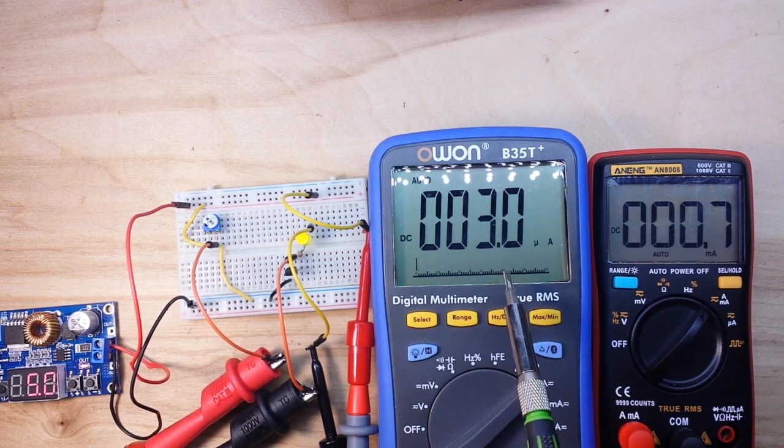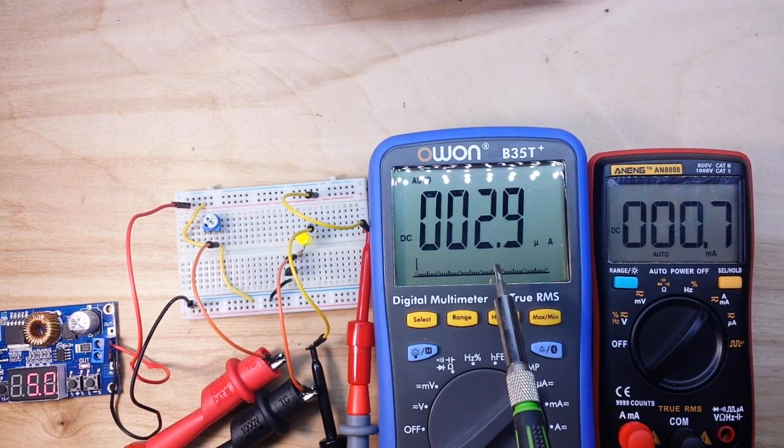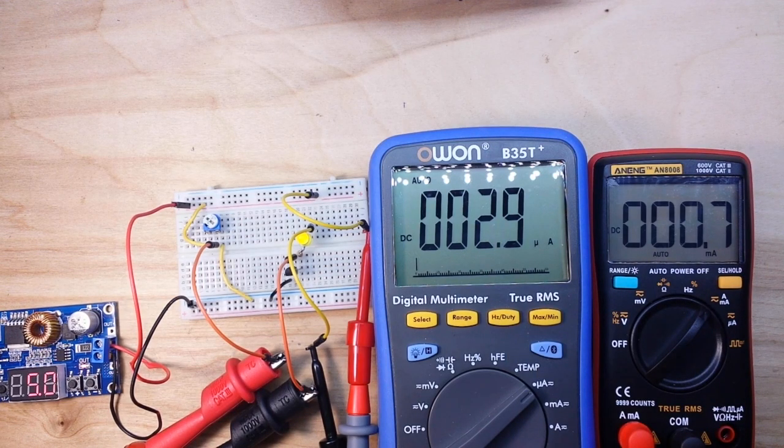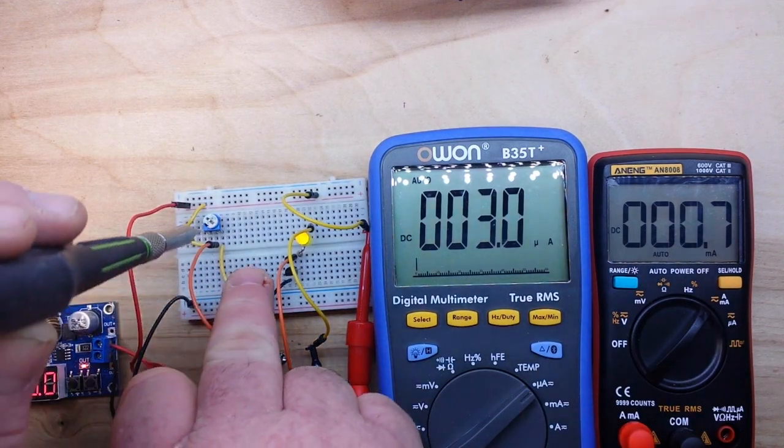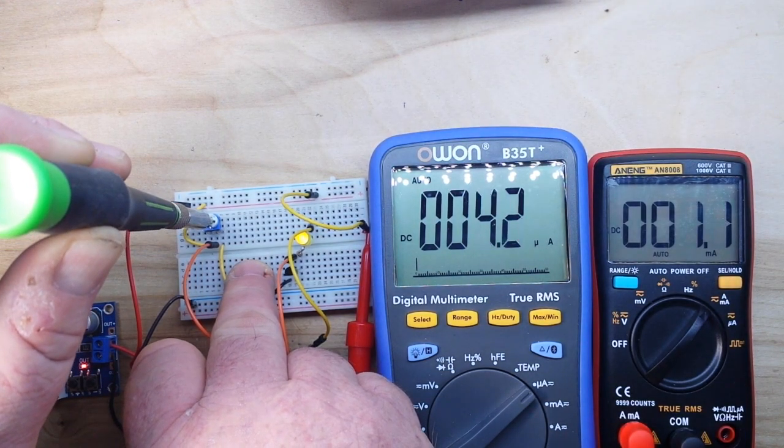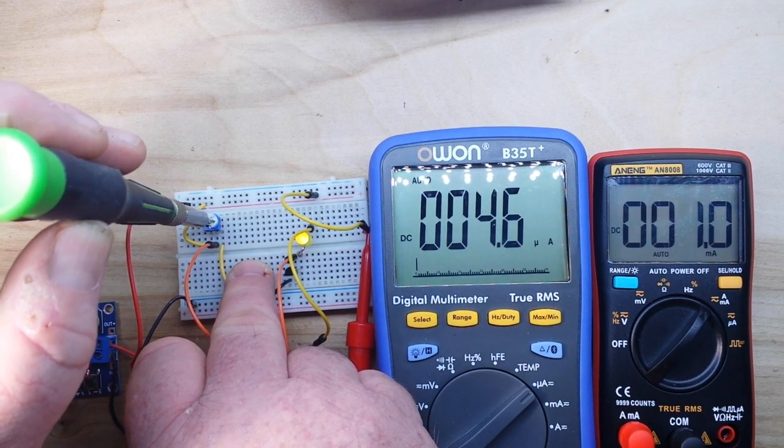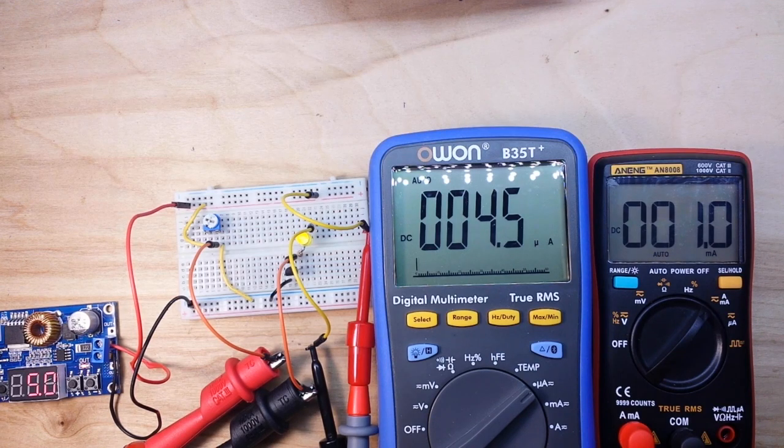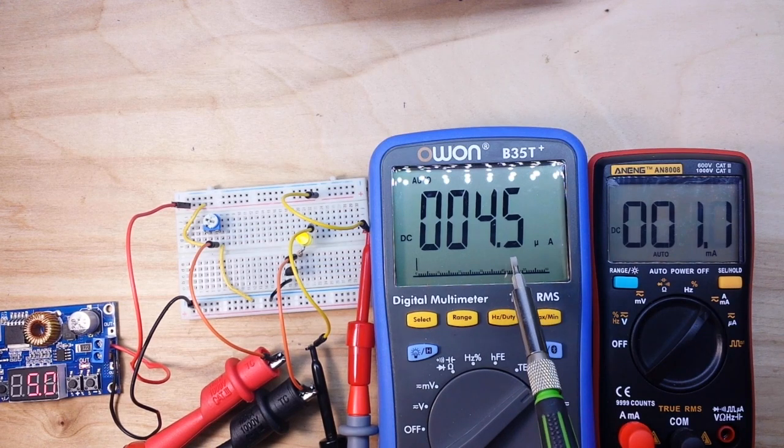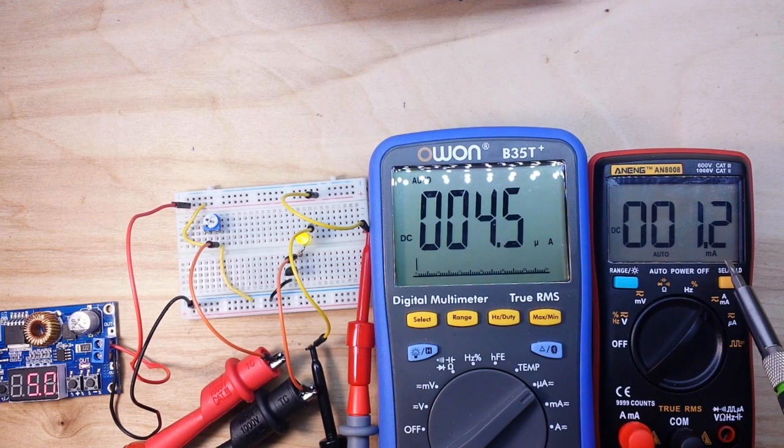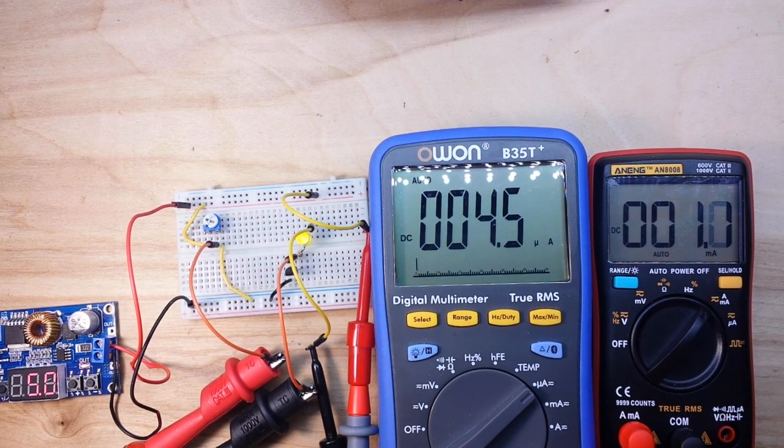And you can see the LED is lit. We are getting 3 microamps input to the base and 0.7 milliamps are being output. So for the 2N2222 transistor, we can see that a 4.5 microamp input to the base gives us about a 1 milliamp output.